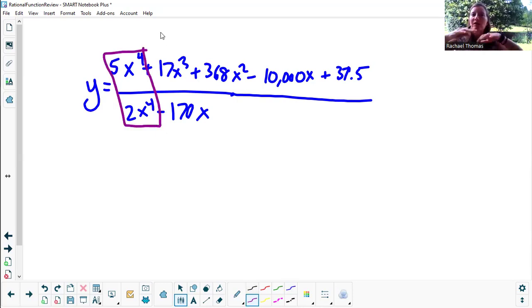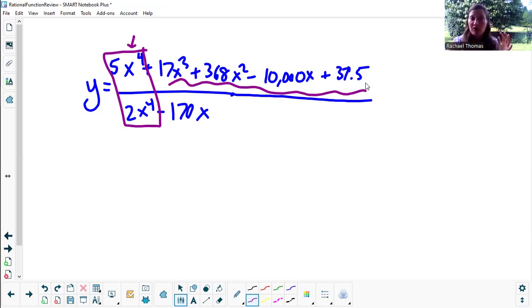And why that is, if we're thinking about the end behavior, what's happening when x is very large and positive or very large and negative, if I take a very large number like 10 trillion and I take it to the fourth power, none of the rest of this stuff is going to even come close to how huge that is. 10 trillion cubed is very large, don't get me wrong. 17 times 10 trillion cubed is a very large number, but it's nowhere near as large as 10 trillion to the fourth.